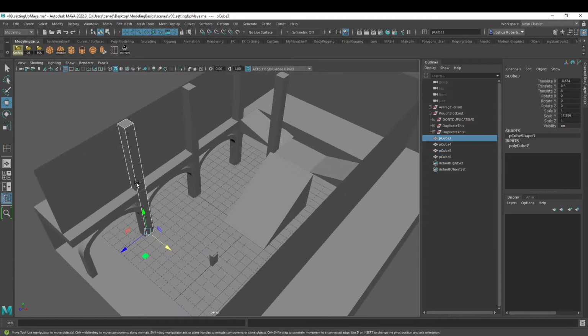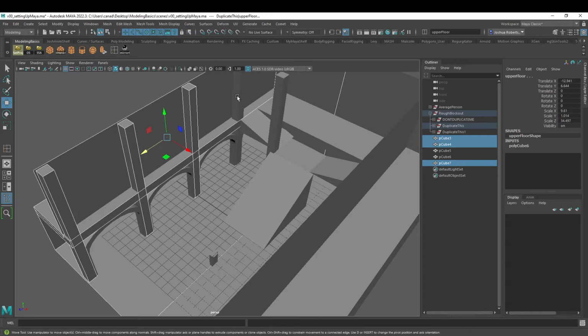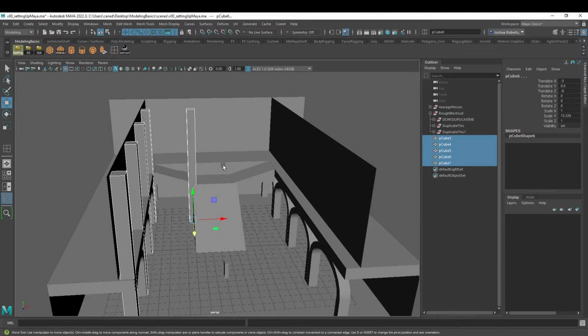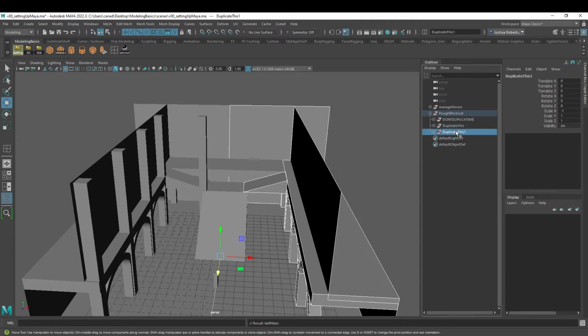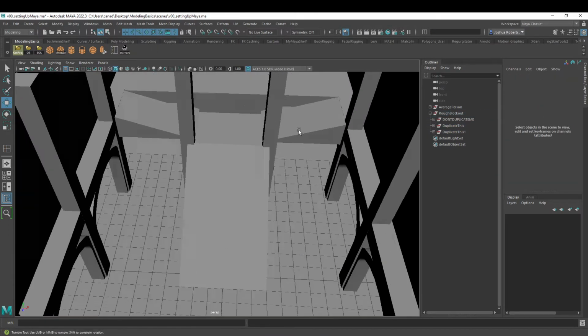And this is going to be all duplicated and mirrored. So I'm going to start off, let's get one more back over here. So I'm going to add these, well, not you, and not you either. So I'm going to add these into a group. So these are going to be tall pillars. And let's put you into the duplicate of this group. So now I can just, boop, done.